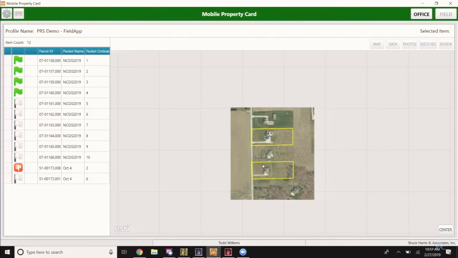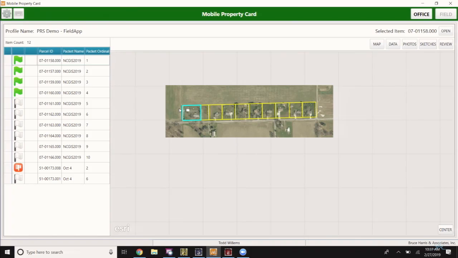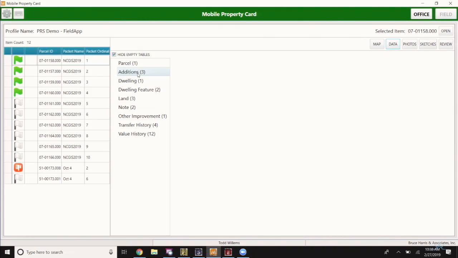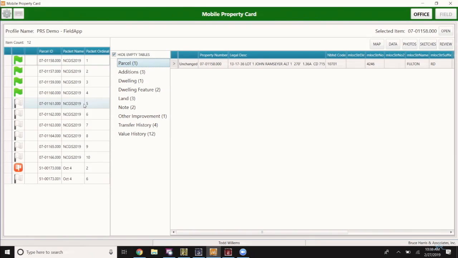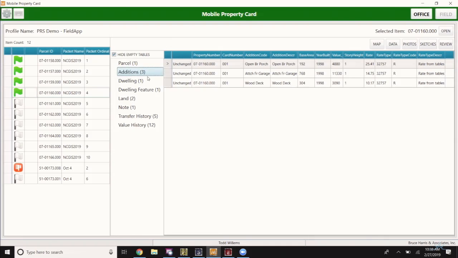Here I am out in the field, and I just have the information in the tiles that I need for that section. Nice square tile there. So then I can go into the information about that particular property. I can see the additions, the deletions that are available there. And then if I want to, I can make any edits to the attribute information that's tied here so that I can make sure that we have all the information that's accurate and up to date.